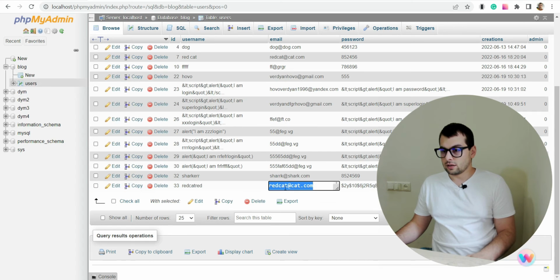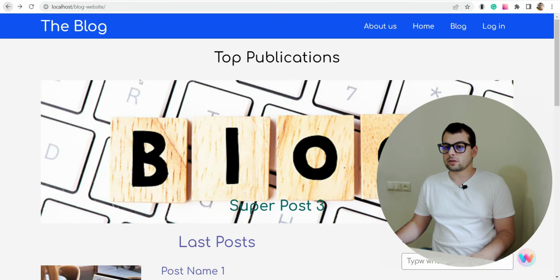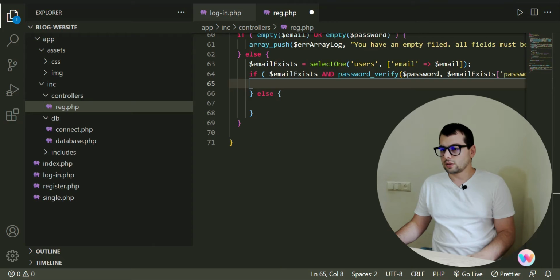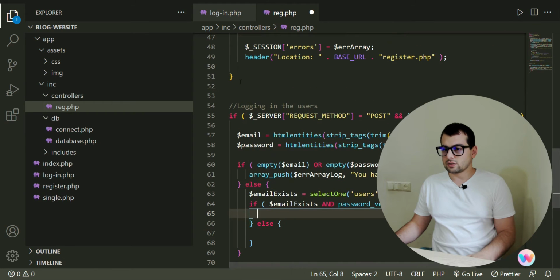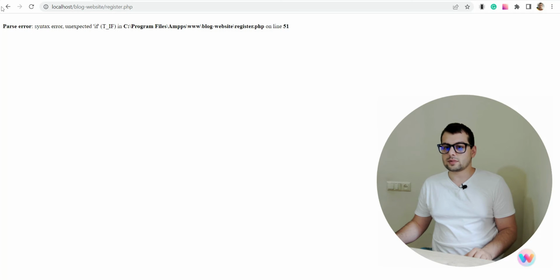So let's create another user to which we can interact. I'm gonna go back one more time. I'm gonna go to registration, and there is a syntax error on line 51, which I think is because we did not put the semicolon, which quite sometimes happens to me, and which is not really good.